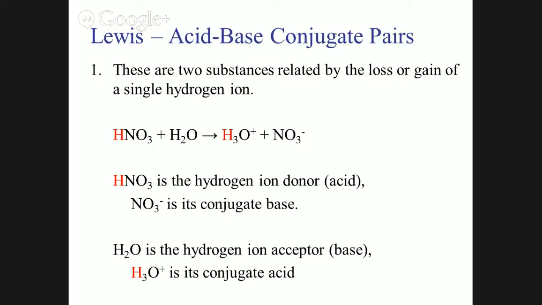Okay, as I said, they kind of go together, and if you look at a chemical reaction, you're going to find them in pairs, okay? Because again, one way of looking at them is they're related by the loss or gain of that one hydrogen ion. Something has to lose the hydrogen ion, something else has to gain it. And so, as in our example here, HNO3, nitric acid, you mix that in water, it dissolves, and it forms hydronium, H3O plus ions, and nitrate ions, NO3 minus.